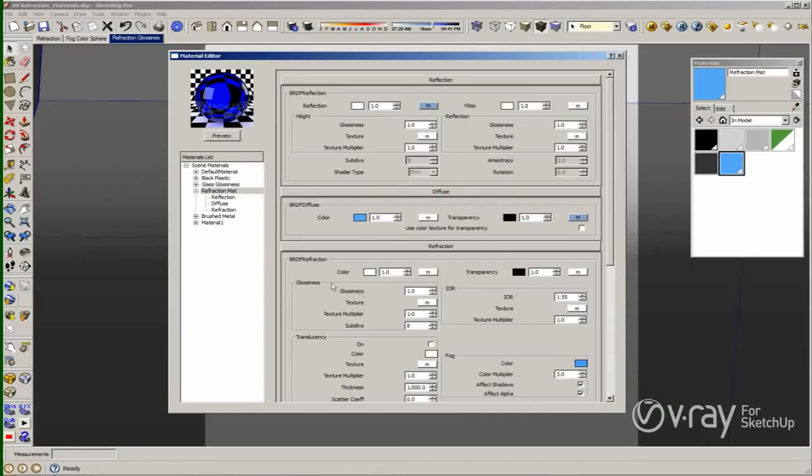Remember, the glossiness here in the refraction is the glossiness inside the material, or inside the refractions, and the glossiness here is outside the material, so it's going to be on the reflections. So I have this material here, where I reduced the glossiness to 0.75. Also, the subdivision here controls the quality of the glossiness. So let me create a render to see what we have.